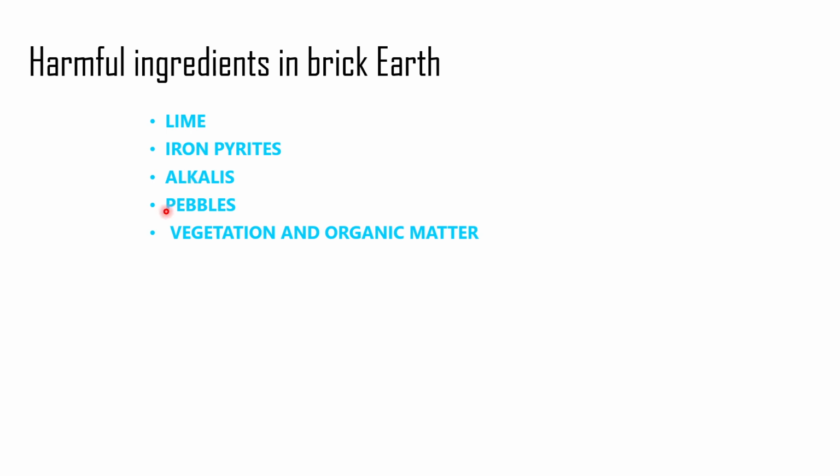Okay, pebbles. Actually, bricks are made of clay and earthen material, I mean soil. So it should have a uniform texture inside the brick. If pebbles are present in the brick, the structure of the brick will not be uniform. And sometimes what will happen, we will cut the brick into the desired shape, but due to the presence of pebbles, we are not able to cut it in the desired shape. That's why pebbles should not be present in brick earth.